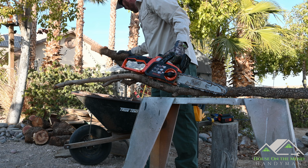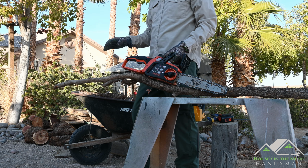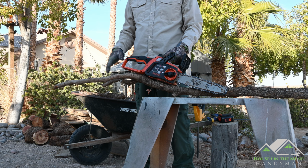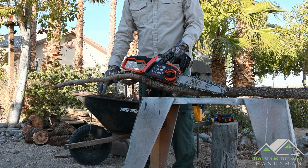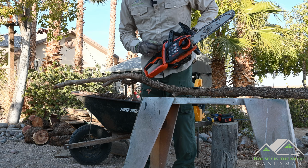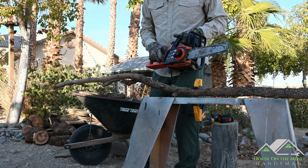I'm almost full in this wheelbarrow over here. I think it's going to be much more suited to 6-inch diameter and under logs. This small branch is about 10 or 12 feet long here. Let's see how many cuts we can get. We're still on the original battery and the second fill of bar chain oil, and we're just seeming to hit our stride here.